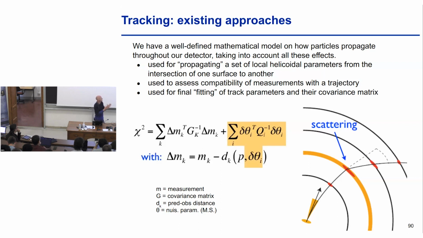This delta M is basically the measured position versus what you expect from a perfect trajectory. And that second term is telling you the deviation of this part of the perfect helicoidal parameters from what you measure to what they should be. That G is just the intrinsic uncertainty on the measurement itself. And in the second term instead is the sigma of those effects. We were talking about multiple scattering as a Gaussian distribution, and I know how to compute that sigma. That goes in the second term. And the first one is the intrinsic resolution of the measurements.